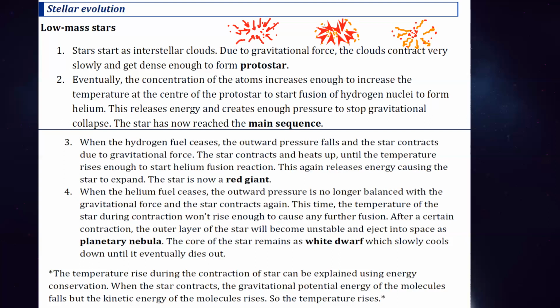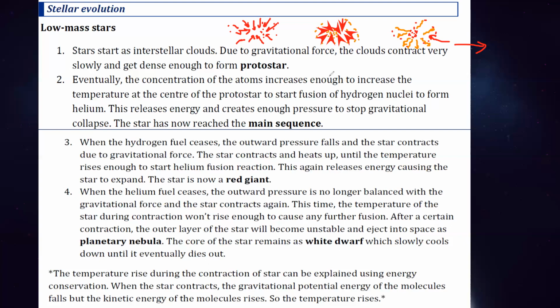Because when the particles are coming closer to each other, nuclear fusion started. So two things happen. One is the gravitational pull, which is trying to keep the matter intact. Another one is the radiation pressure, which is outward. So radiation pressure balances with the gravitational attraction or gravitational pull, and this maintains the size of the star, and that is how the star reaches the main sequence.